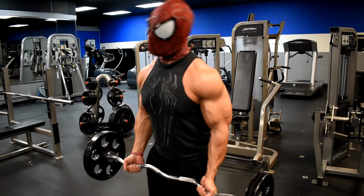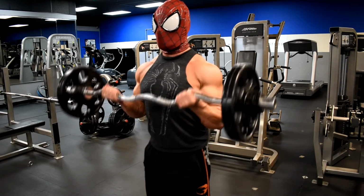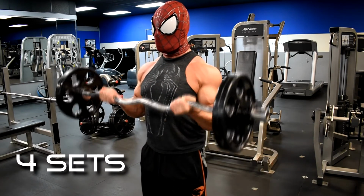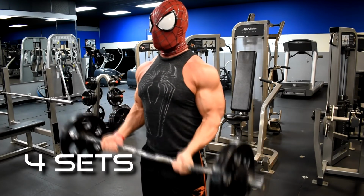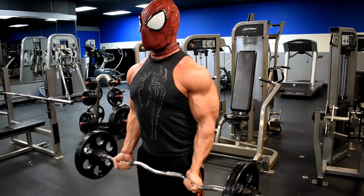Moving on to biceps, again, you want to start with exercises that you're strongest at. For me, it's usually barbell curls or cable curls. I used the cambered bar or W bar, and I did 4 sets altogether. 2 using the wide grip, as you see here, and 2 using the close grip, as you see here.